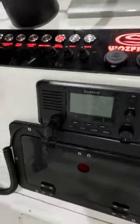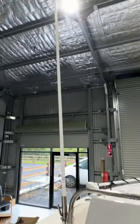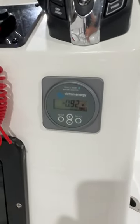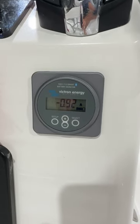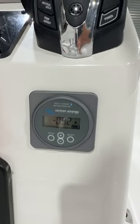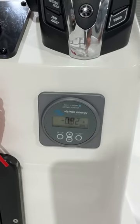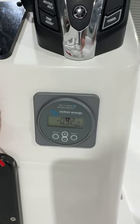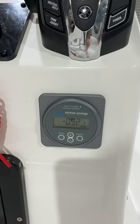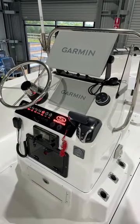Below that, we've got the Garmin VHF 115i paired up with a Pacific 1.5 metre whip antenna. And below the Yamaha digital binnacle, we've got the Victron BMV 712 battery monitor. This boat's powered by lithium on its house circuit, so we install battery monitors to closely monitor the state of charge and voltages of the lithium battery, and also set up alarms so the operator knows when he needs to start putting some charge back in before it goes flat. Great peace of mind — and a great looking centre console.